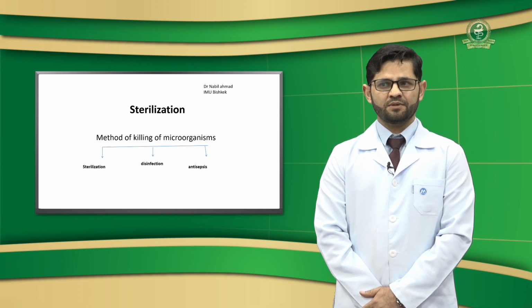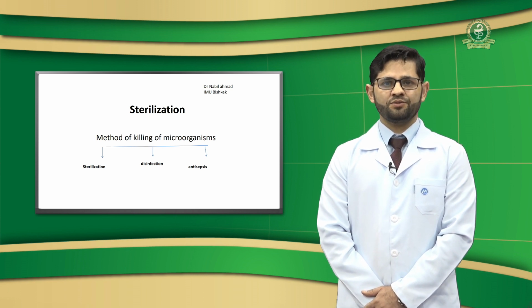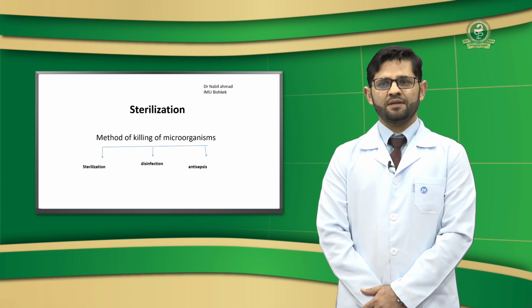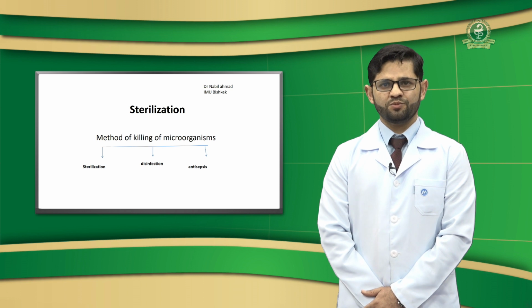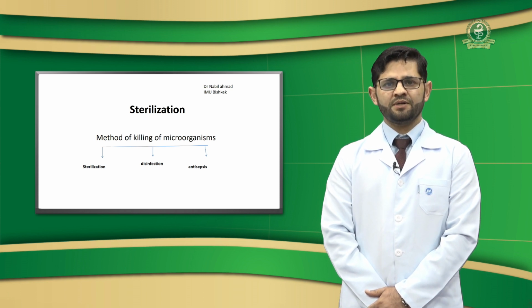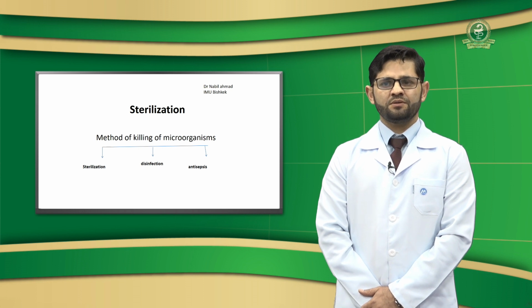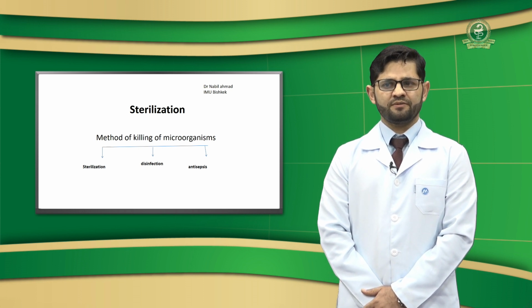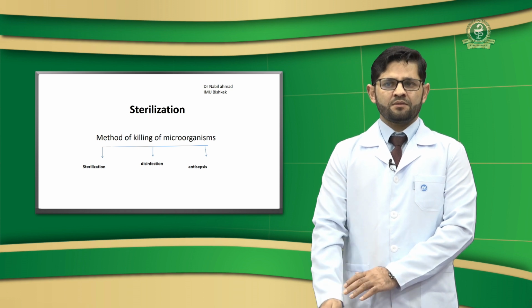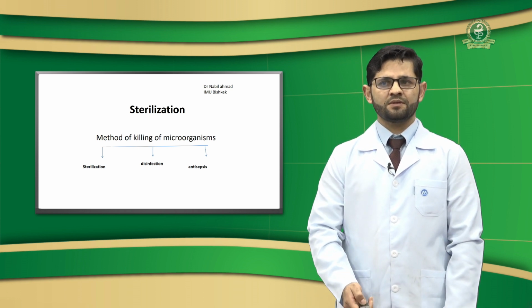I'm Dr. Nabil Ahmad, and today I will teach you the topic of sterilization. Sterilization is one of the process methods through which we can kill the spores and vegetative form of bacteria and microorganisms. Microorganisms are killed by different methods. Among those methods, sterilization is one, then the disinfection process, and also the antiseptic process, antisepsis.